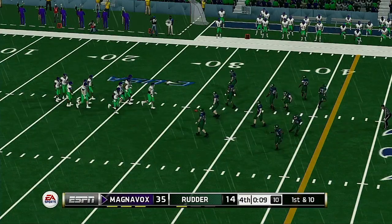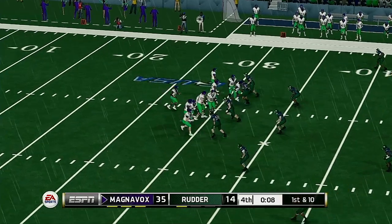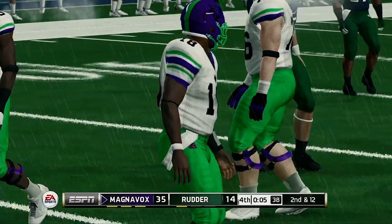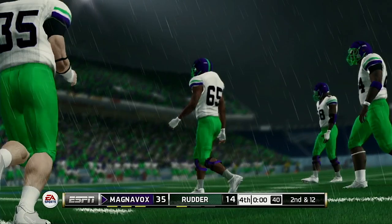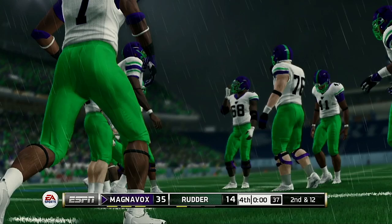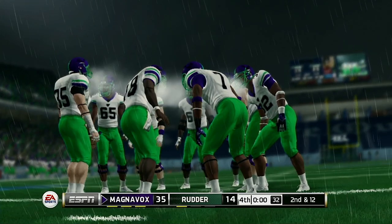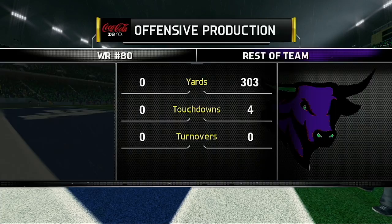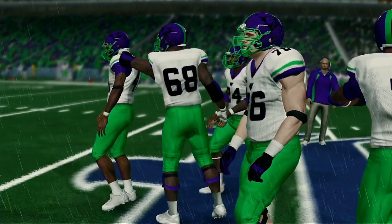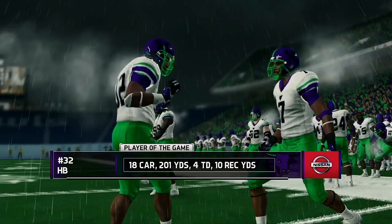They'll take over here, ready to start a new series. We should just see the quarterback take a knee right here, winding down the rest of this clock. The quarterback takes a knee, and that's always a good sign if you're a fan of this team. And so that's going to do it. Our final score in this one, the Mavericks, 35, the Rangers, 14.